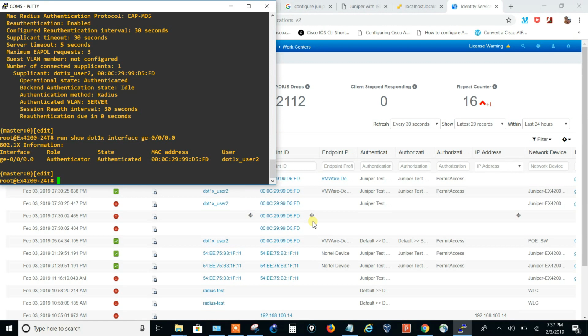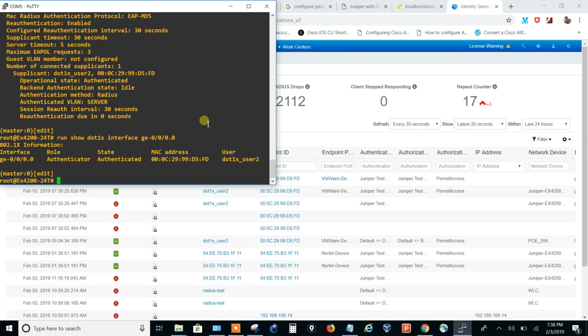Today in this video I'm going to show you how to configure a Juniper switch for 802.1x and associate it with ISE. In my lab I have a Juniper EX4200 switch connected to my little home network, which connects to my ISE server. Everything in between the switch and my server is working and irrelevant at the moment. Right now I'm talking about the endpoint, the network access device, which is the Juniper EX4200 switch.